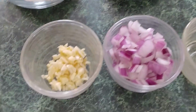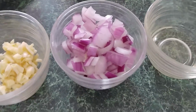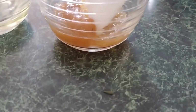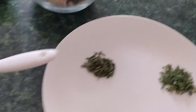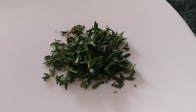And then let's get to our flavors. We have about 15 grams of chopped garlic, 70 grams of chopped red onion, about 15 grams, if you can see it there, of olive oil, and then about 25 grams here of, this is just pork drippings. I made some pork chops and I said, that smells really good. I bet you it'll be really good if I pair it with my stuffing ingredients. And then here we have our aromatics. So we just have some sage that I tore up, some chopped rosemary, and some thyme.